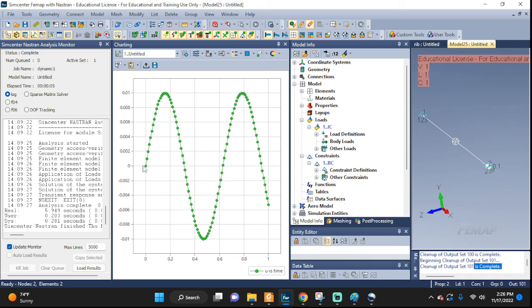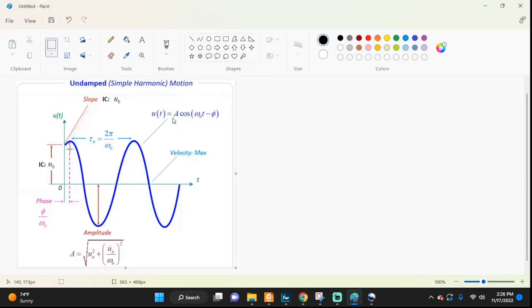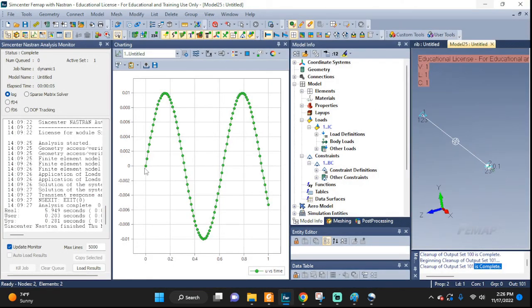Remember, we did not have initial displacement, it's 0, and if we remember theory, then the slope of this simple harmonic motion right here at the beginning would give us the initial velocity. So the slope right here, that's our initial velocity, which we defined as 0.01, right? If I remember correctly.